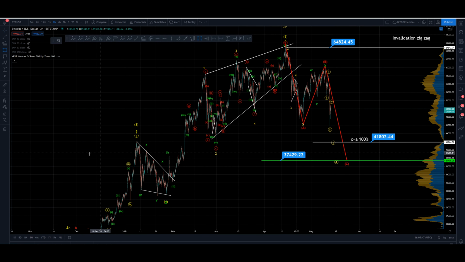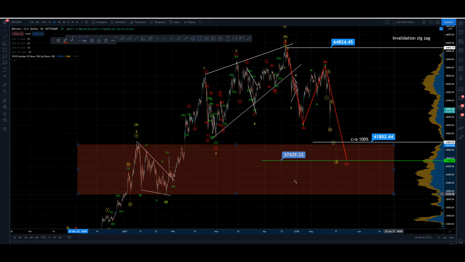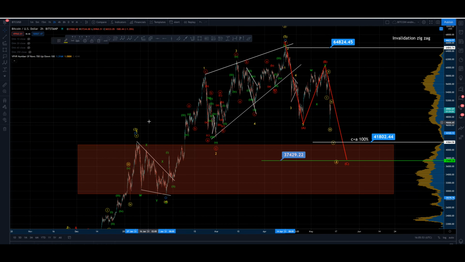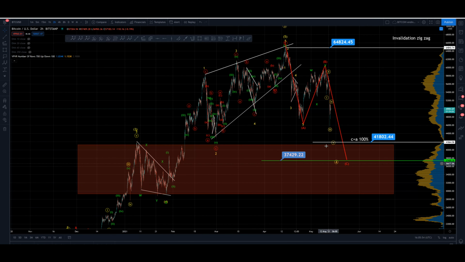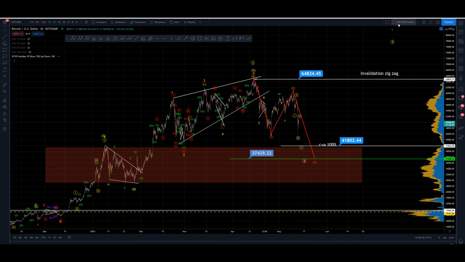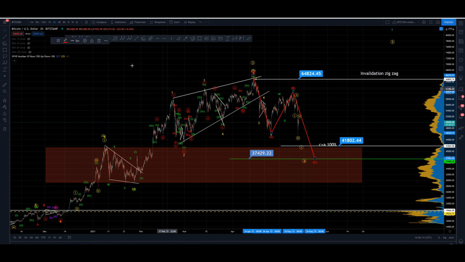It's highly likely that if this is a primary 4, we will retrace somewhere into the previous wave 4 territory on the intermediate time frame, which is in this box down here. So potentially further to go. I don't at the moment have an alternative to this count, as the price has only invalidated the old more bullish count very recently, but I will go away and work on one and see if I can find an alternative to this. But in the meantime, this is now the preferred count.